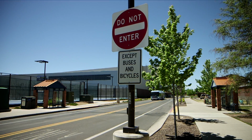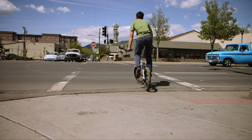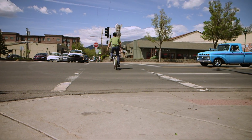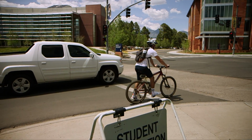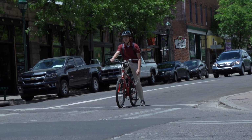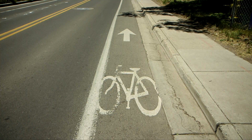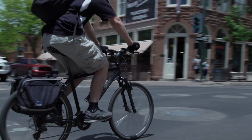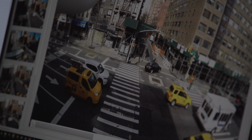Signalized intersections are locations where a lot of different modes converge, be it bicycles, motor vehicles, pedestrians, transit. And the way that bicycles are typically served at intersections in the United States is they're in a lane that's adjacent to the right-hand vehicular lane. The problems that we see are nationwide regarding the right hook conflict, where that vehicle turns right across the path of the bicycle. This vehicle turns right in front of the bicyclist.